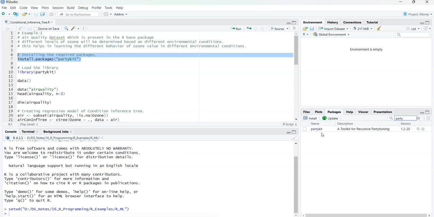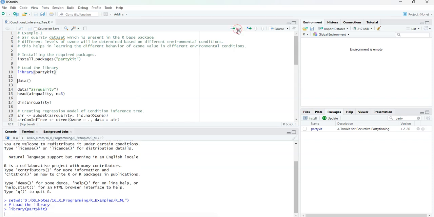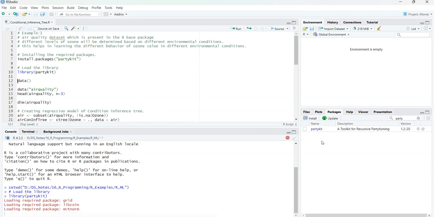I have this library, so no need to do the installation, but if you do not have it, this is the process. This is installation, then we need to load the library. Loading the library means the package is attached to the current script file. Whenever I execute this, the package is loaded. Here you see we do not have the check mark before running this library of partykit.